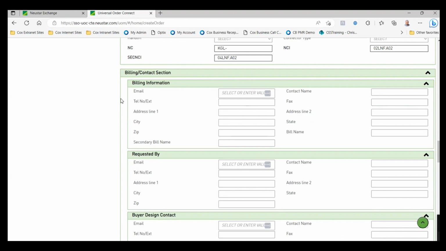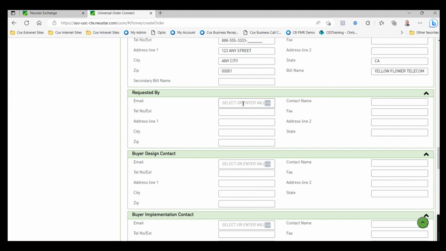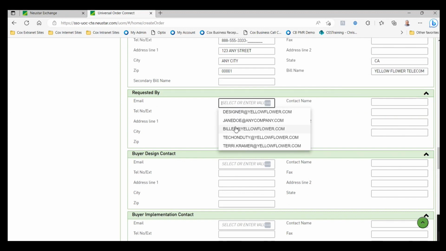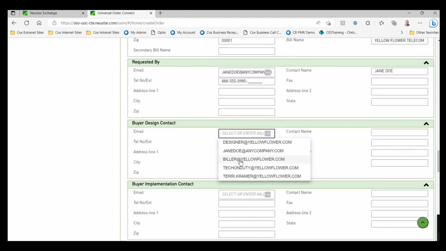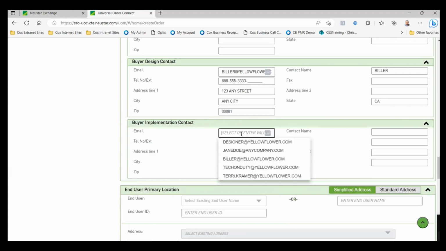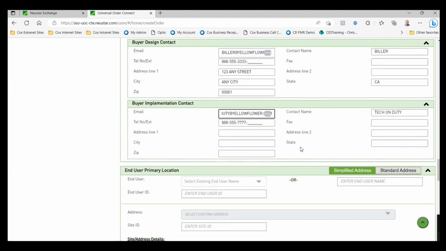Okay. So now our billing information. And as I had shared previously, these are the points of contact that were entered under the billing section on the admin tab. So I can just select biller, or I could manually enter this if it's different. But if I select from the drop-down menu, it'll auto-populate all the relevant fields requested. Again, these are the 5 points of contact that I had entered. But again, I could manually enter this as well if it needs to be different. Okay, so I've got those populated.